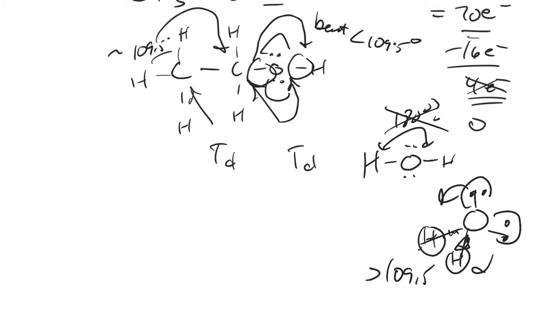And so when we name water as being bent, for the name, we just look at the atoms. The electron pairs are still there. They still give the molecule its shape, but we just don't consider them for the shape name. So the molecular geometry name just says, look at the atoms. What's the best name we can give the shape of those atoms? The lone pairs are still there, so it's not like they disappear and it goes back to a different structure.